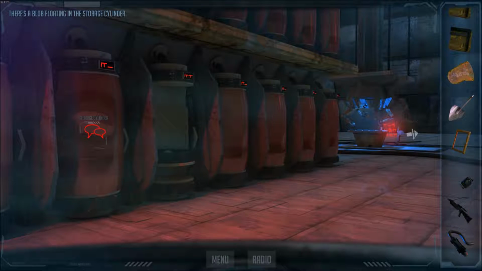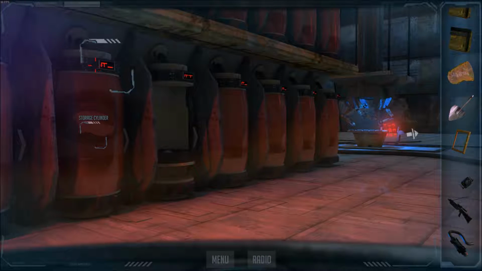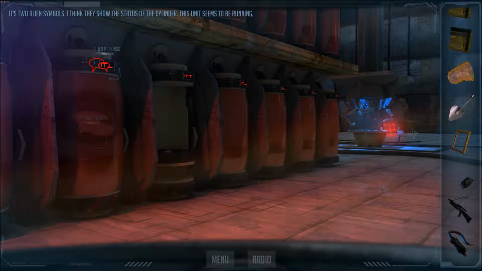There's a blob floating in the storage cylinder. It's two alien symbols. I think they show the status of the cylinder. This unit seems to be running.